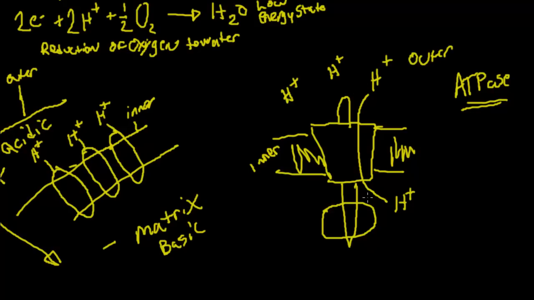And in the process they help spin this axle. So you can think of this kind of like a wind or water turbine. So as these hydrogens come through, they create this spinning. What that spinning does for us, we have ADP right there. So that's adenosine 2 phosphates. And there's another phosphate here. So as it spins it helps bind this phosphate back. And then that's going to create our ATP.